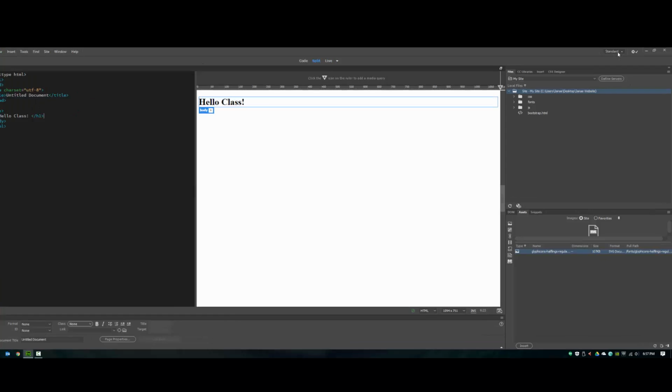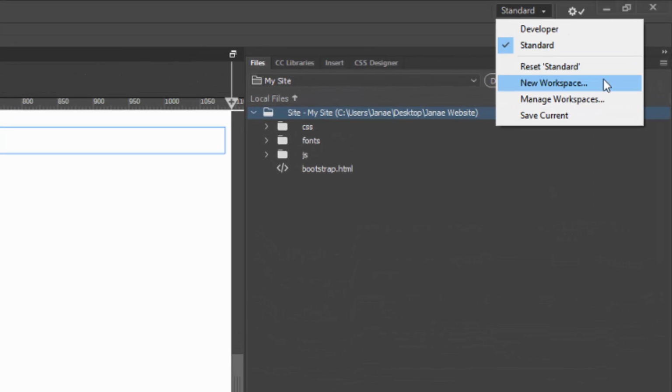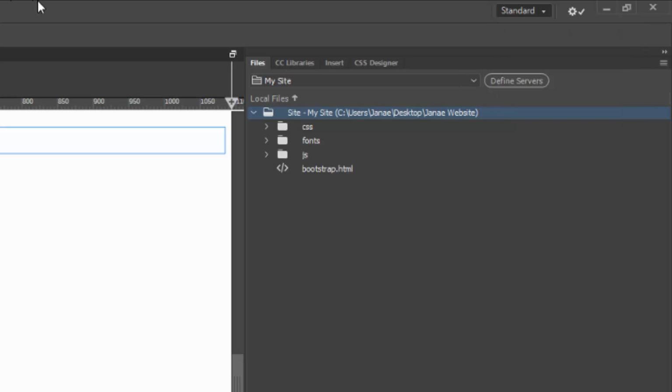Something worth noting, you do have the ability to set up your workspace to work how you would prefer. So if you want certain panels to be visible, other panels to not be visible, you can produce a new workspace and rearrange all of the parts, save however you've got it set up, or reset the standard, which will default all of my settings here.